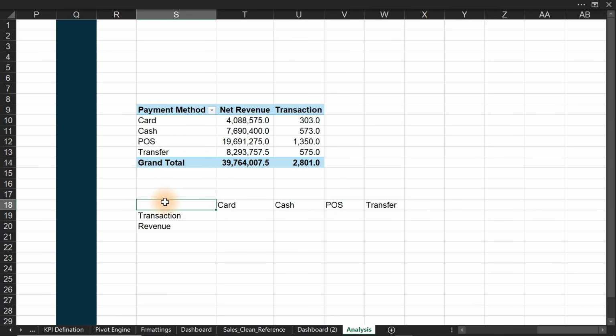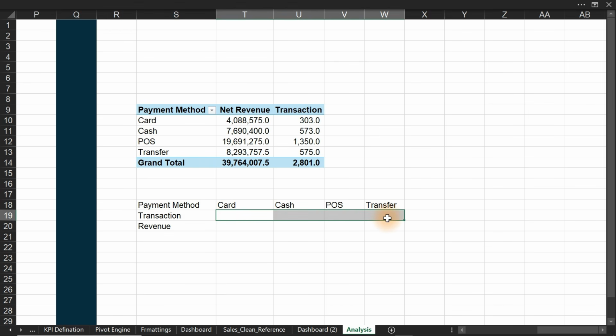So over here, we type in payment method. So now we want to do something over here. What do we do? First of all, let us calculate something from this particular part. So we want to calculate the percentage of transaction against the grand total, which is this. So just put here percentage trans for transaction. We put equals over here. We take this particular transaction now, divide by this very value here.